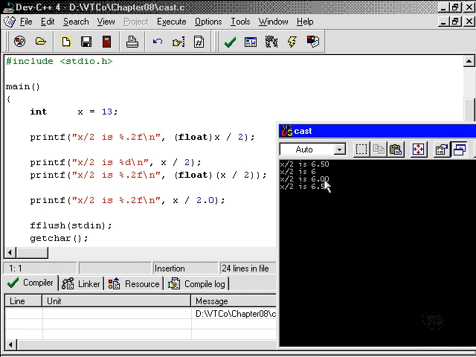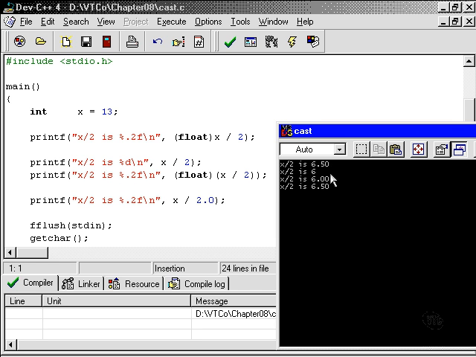6.00 is what we get. Whereas here we get 6. Now that's what we would have had before. That's what we would have had if we tried to convert it to a float but we didn't use a cast. And the top example is if we tried to convert it to a float using a cast. In other words, the correct way.